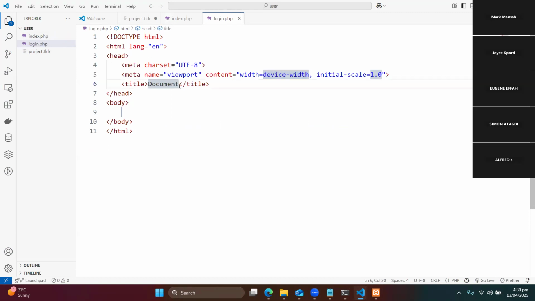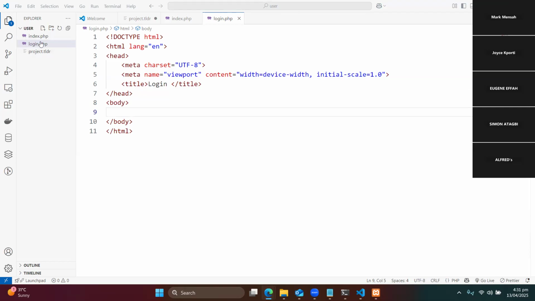Over here, the title of the page is going to be login. And then in here, I'm going to start typing in the code for the user to log into the application. Of course, I have to give the user a certain idea of what they are doing.